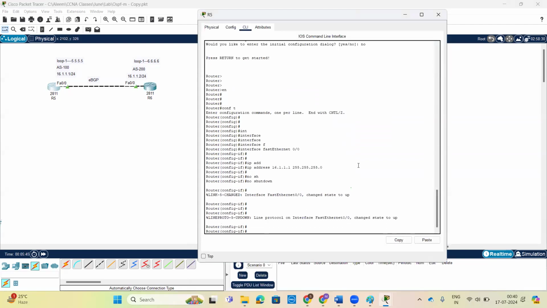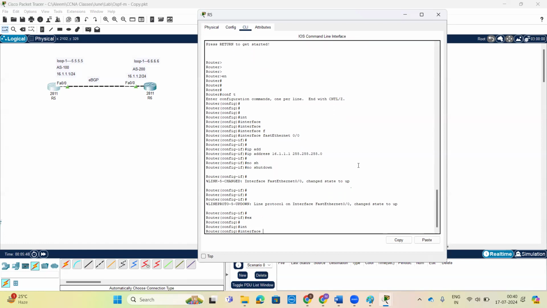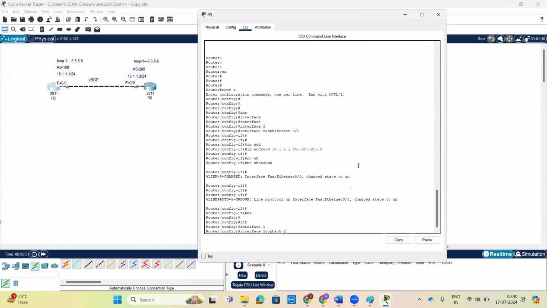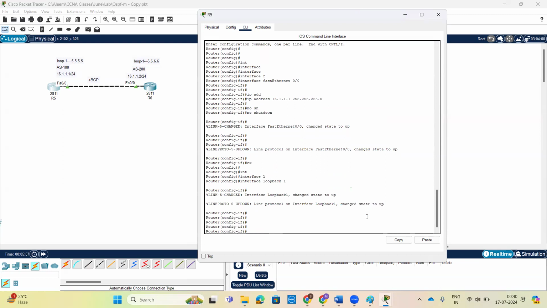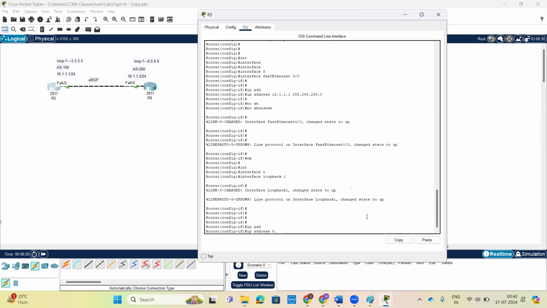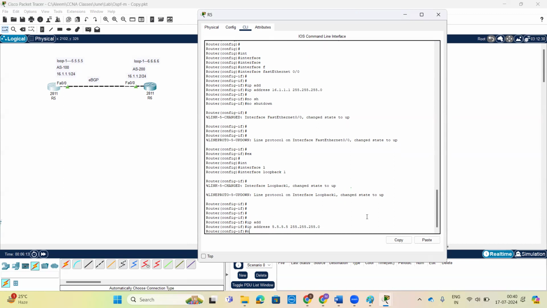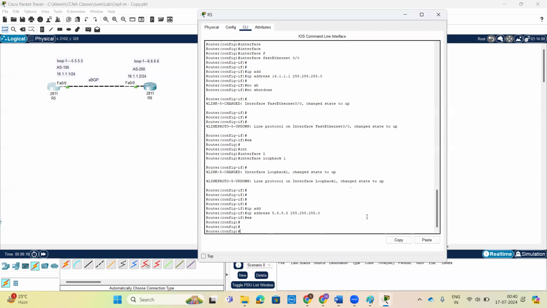Here also, exit, interface loopback 1, IP address 5.5.5.5, 255.255.255.0, and no shutdown is not required. Exit from here.